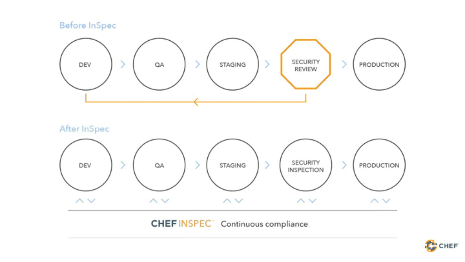And you think of all the gates that the code has to pass, and then in the final gate, if violations are found, like over here, after staging in this security review, then the code has to be kicked all the way back to the dev side to fix the violations, and then run through the pipeline again. And if your pipeline isn't automated and everything isn't as code, this can really drain resources and add cost by making the project slide.